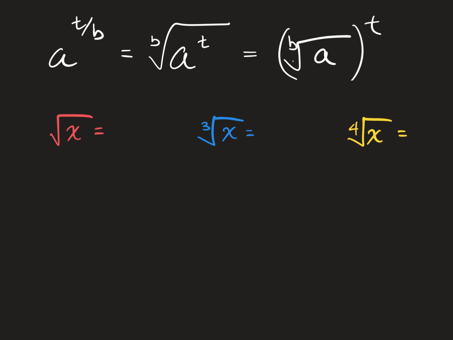One last thing I want to mention about radical equations is that they don't always have to be represented to you with a radical. If you take a look here, say you have a radical with a variable being raised to a power, and there's some number for a root, whatever, b, the bth root of a to the t power. You can write this as what we call a rational exponent. And like this, the power will go in the top and the root will go in the bottom. So b for bottom, t for top.